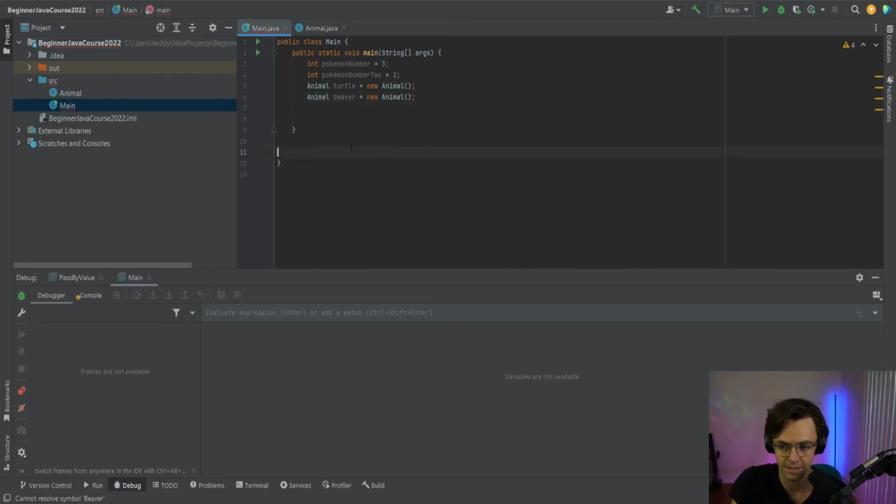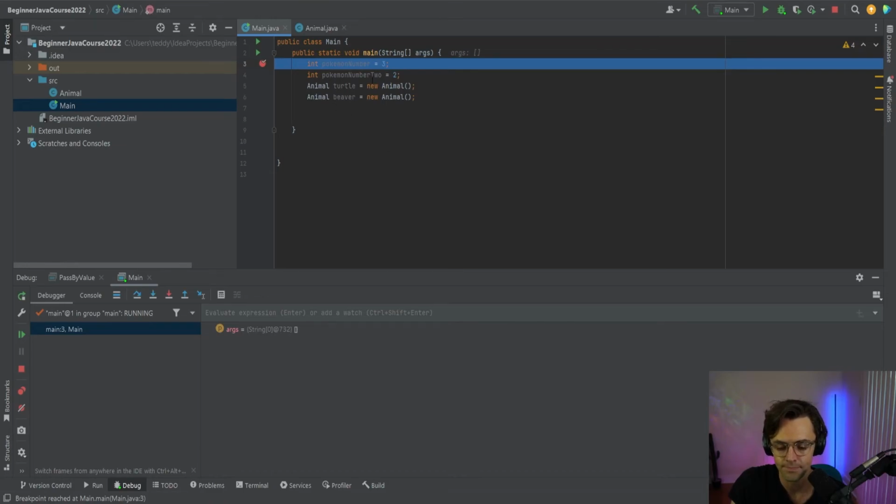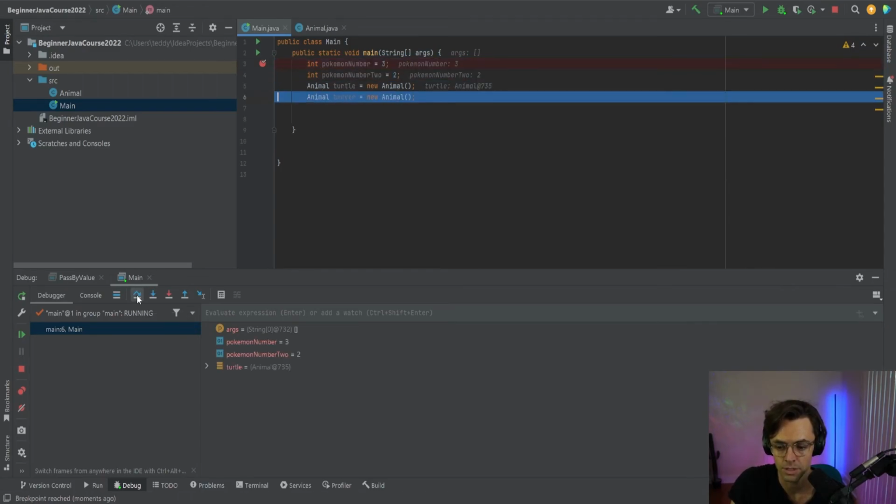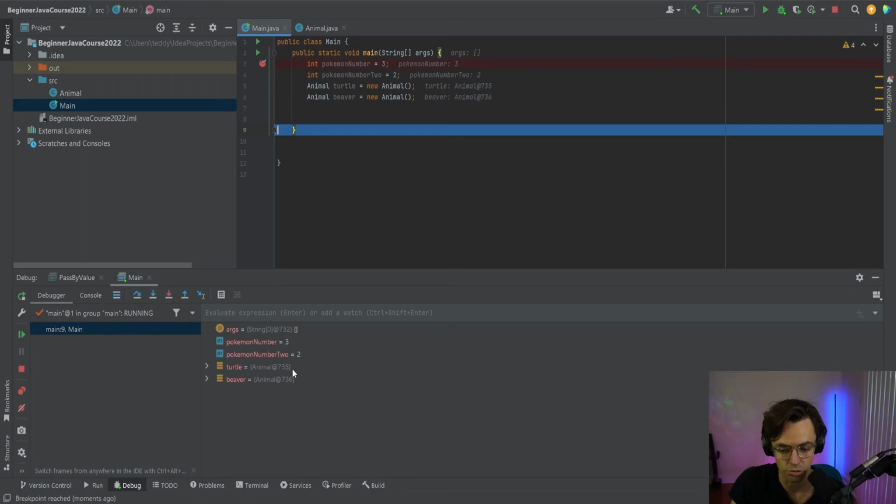And let's look at the difference between what a value type is and what a reference type is underneath the debugger microscope. So we're going to go in here, we're going to go ahead and run it. Remember, I pressed the bug button right here, and I set a red breakpoint just right here. Then I'm going to go down through here. Just use this button. We don't have any actual functions in here, so we don't have to worry about a step into. So we're going to go down, down, down, one more, and then we're just going to take a look at the difference between a value type and a reference type.